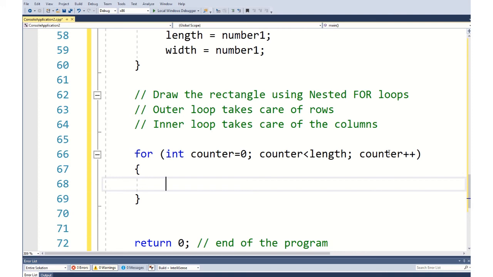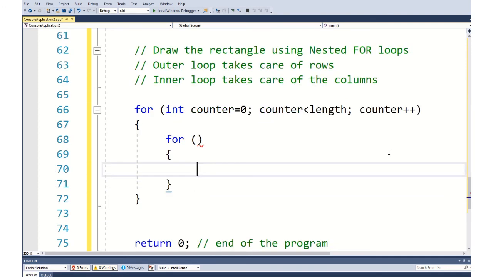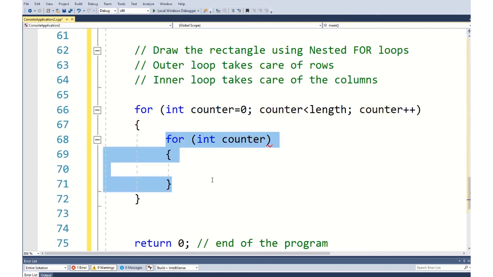Now the inner loop is going to take care of the columns. So I'm going to use another for loop, and immediately I do my open and close brackets so that I don't forget. My first statement is counter 2. Actually, I could call it counter and it would be okay, since it wouldn't interfere with this counter, which only exists while this loop is running.